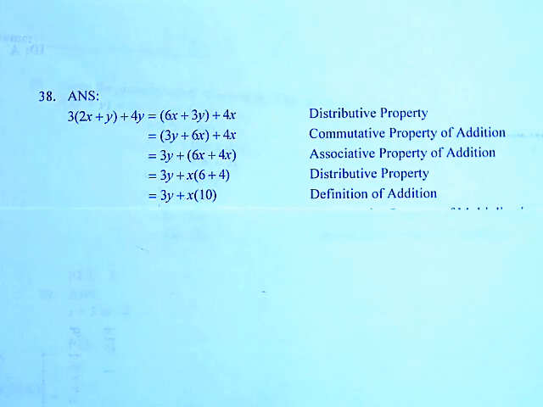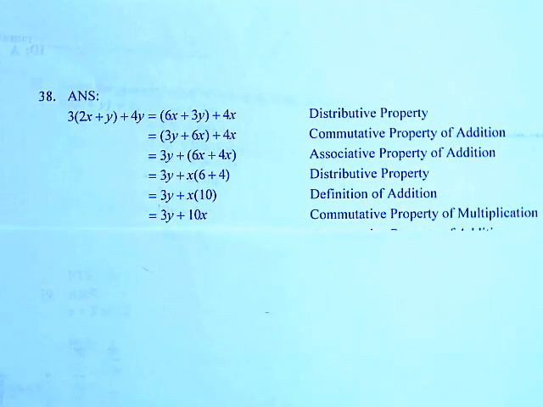It's a very, very slow process of combining like terms. That's what they're doing. Then the next step was they wrote 3y plus 10x. They just moved the x and the 10's location, so they just moved them around. They're doing multiplication, so it's the commutative property of multiplication. And then they put the 10x first, plus the 3y, and that's the commutative property of addition.